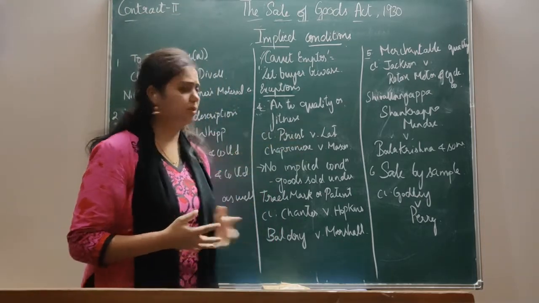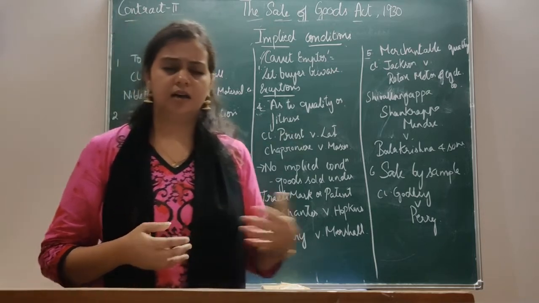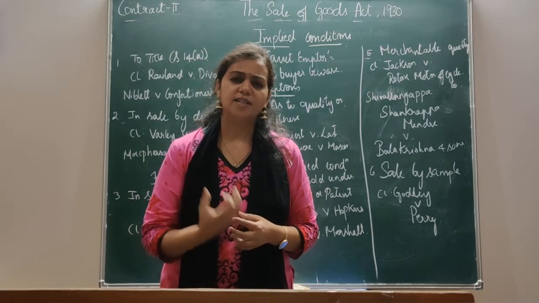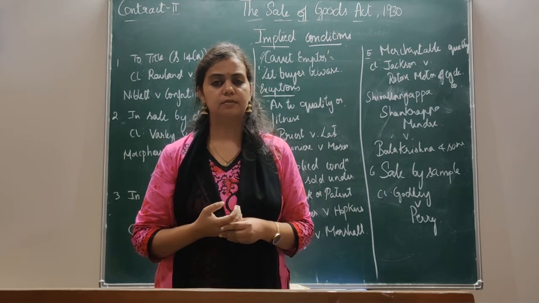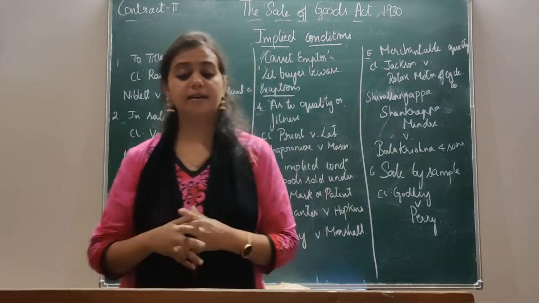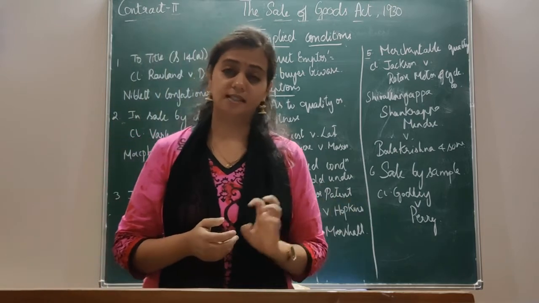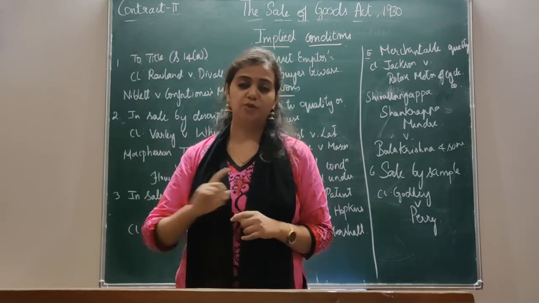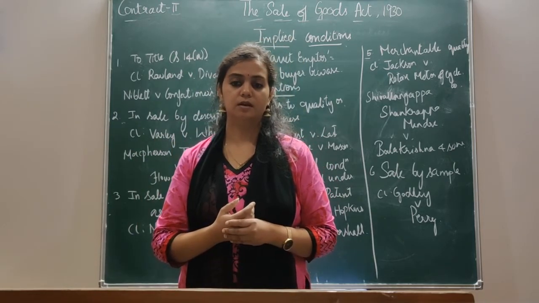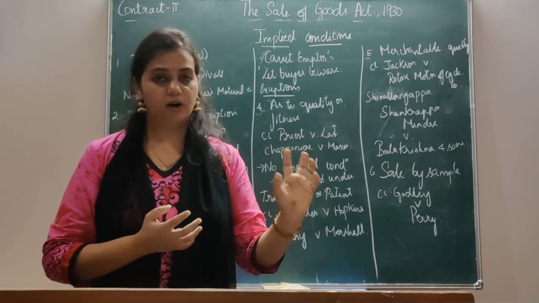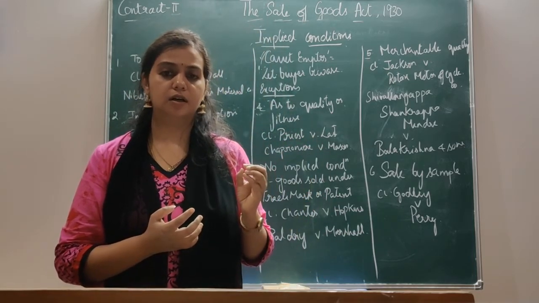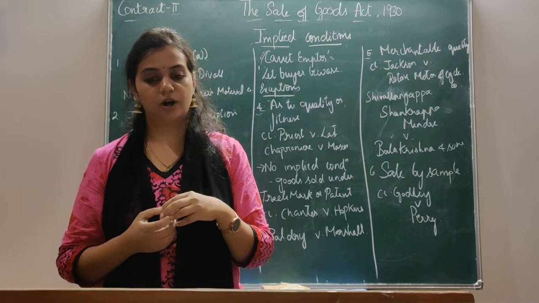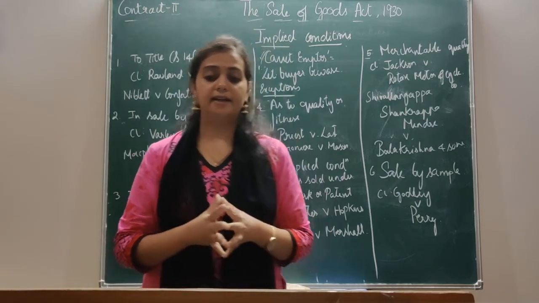The case is Priest versus Last. In this case, what happens? The plaintiff goes to the defendant, who is a chemist, and asks for a hot water bottle. The defendant sold him an American rubber bottle and said that this bottle would stand hot but not boiling water. Believing the defendant's words, he purchases the bottle. He gives it to his wife, and in the course of using it, she fills it with hot water and the bottle bursts and injures her.